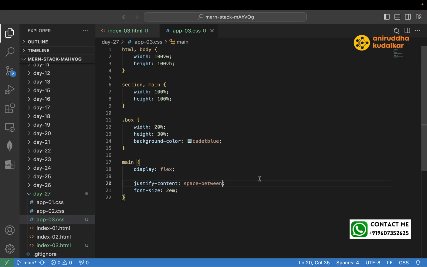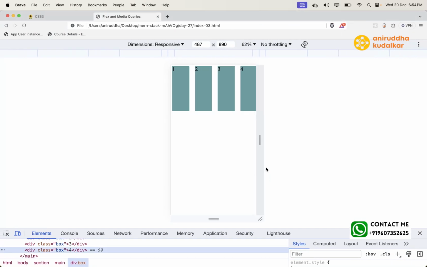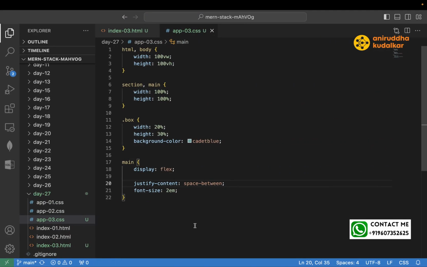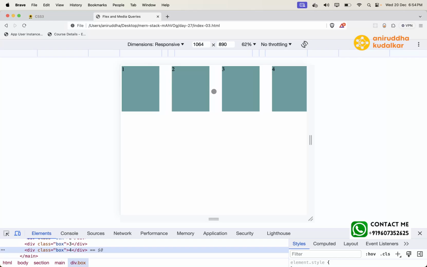Homework. You need to write a media query to make 2 columns on mobile, 3 columns on tablet, and 4 columns on desktop.